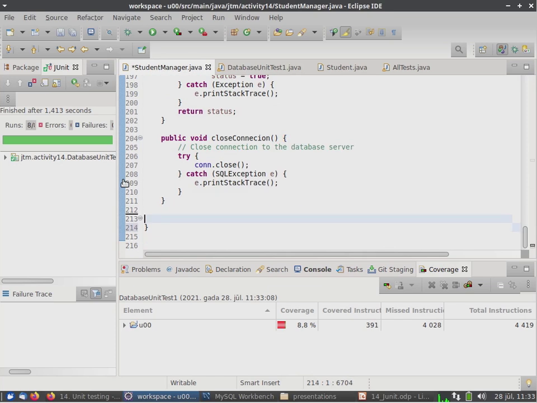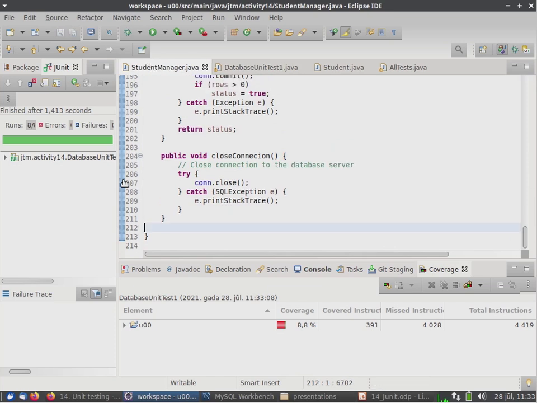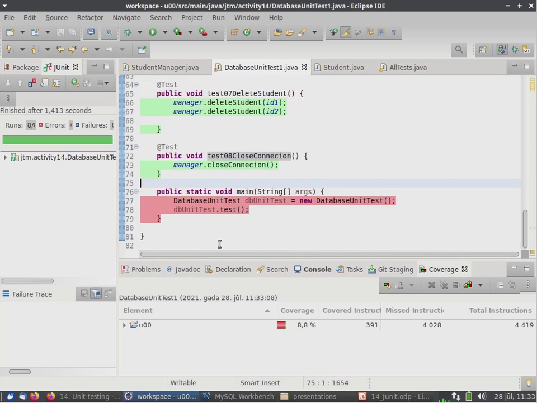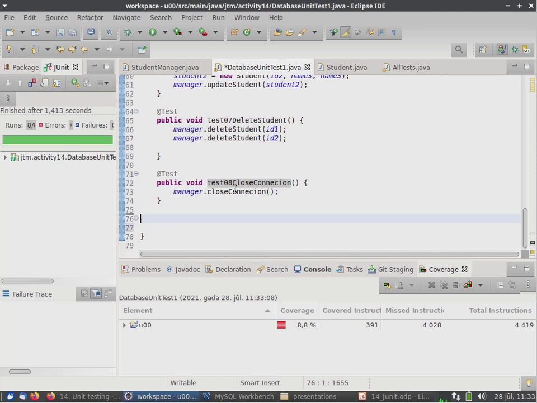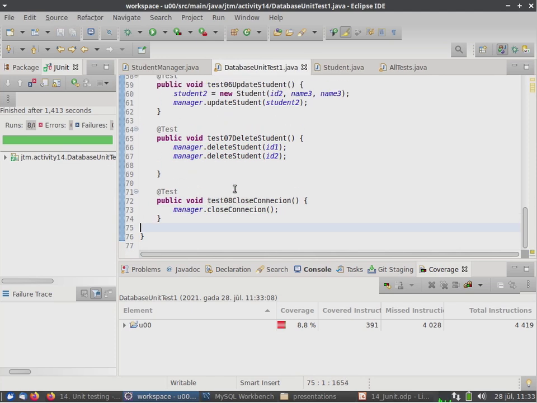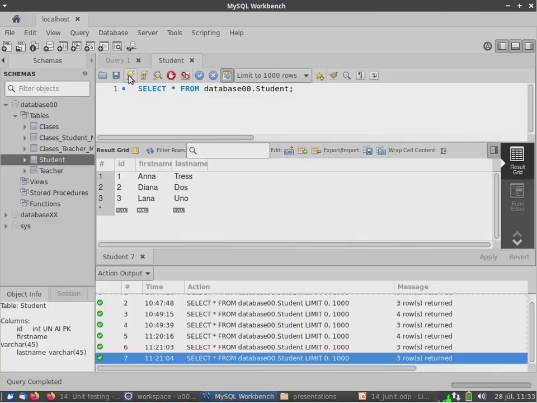How will we improve our coverage? We will just remove this method because it's not needed, it was only for testing. Similarly here, how will we improve this coverage? We will remove this method because it was only for a different kind of testing. So let's rerun it. Let's check that nothing has changed here.